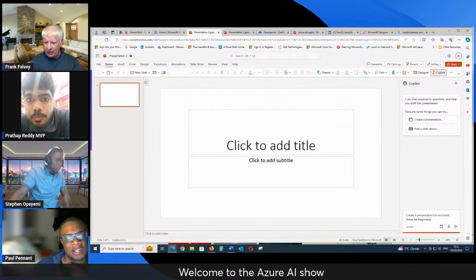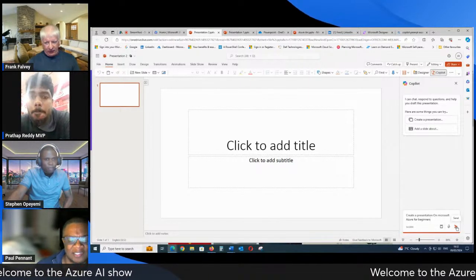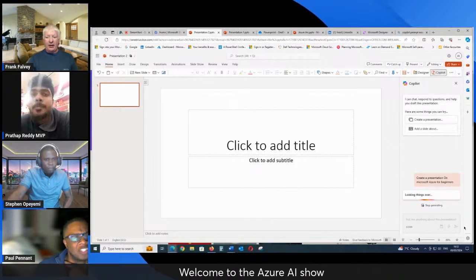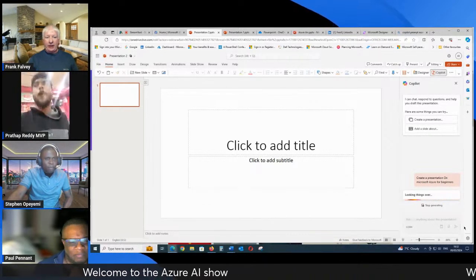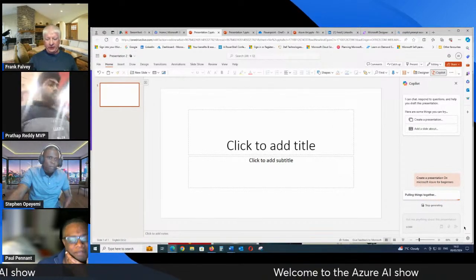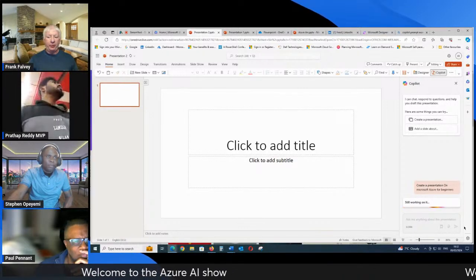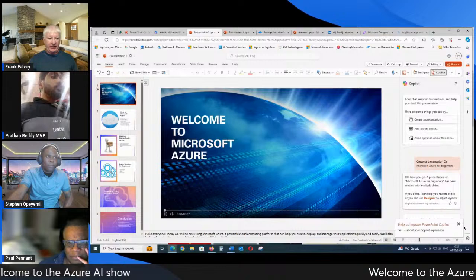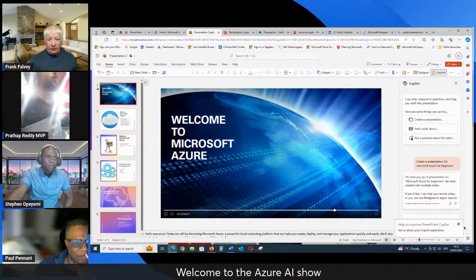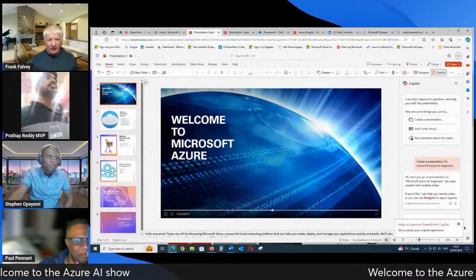This is something I've learned a lot from, to give it the context. Exactly, and it always produces better results when you give it context. So we can actually look at the one that I made before, and we'll see comparisons. It's all about learning the prompts to put into the Copilot to see what you actually get out of it. Yes, very different now. It's a cool first slide, isn't it? Yes, it's very different.